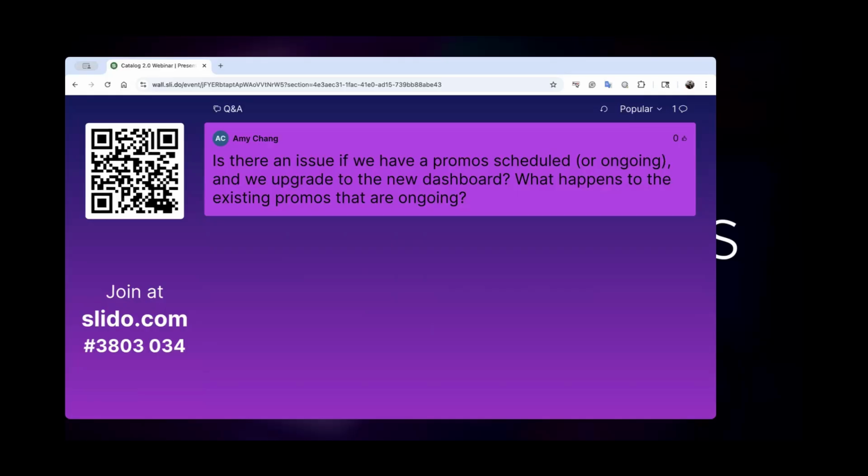Did you have something to add there? No, it's the same. It should get migrated right now. But if your promotions are on base offers, we'll probably recommend you move them to the time limited offer or the scheduled offer before you migrate. That's the only thing, because base offers may not be editable after the migration. So we recommend you move to a limited time offer before you migrate. That's just a recommendation.